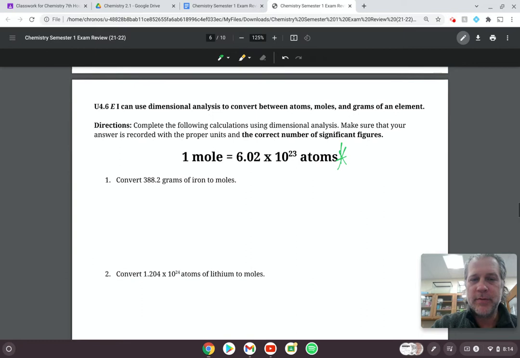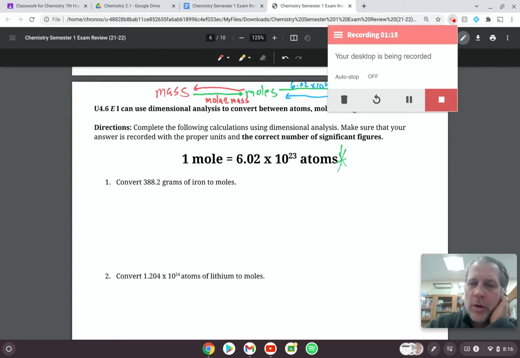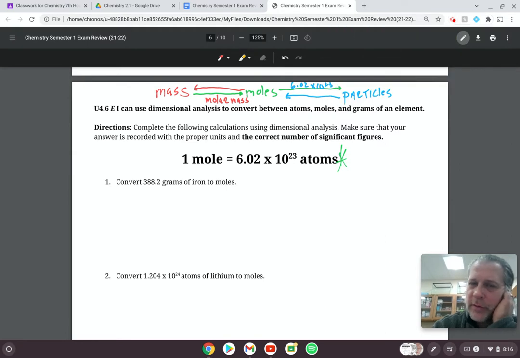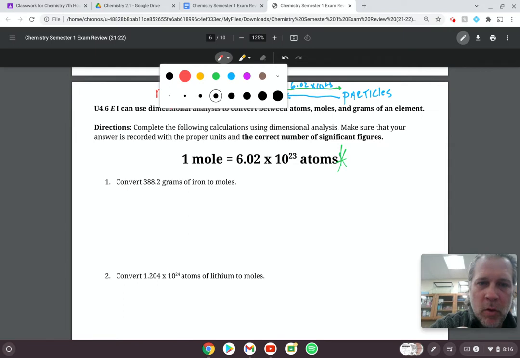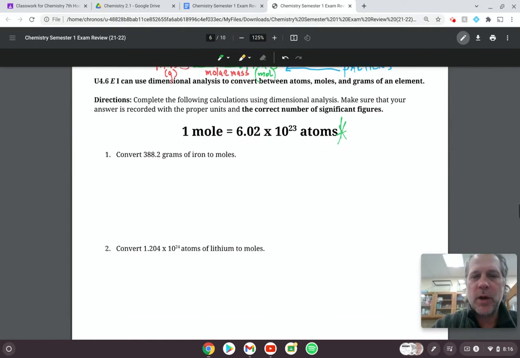And one of the things that I had kind of given to my classes was this mole conversion chart. So I'm going to pause the video here and fill this in for you for a second. Okay, so this mole conversion chart here is just a visual representation of what types of problems you're going to do. The way that I usually have attacked it with my students was if you start with a mass, something in grams, and the problem asks you to find moles, then you are just going from mass to mole, and you don't have to worry about the particle part at all. So you don't end up using the 6.02 times 10 to the 23rd. That's a good example of the first one, and we'll come back to look at that in a minute.